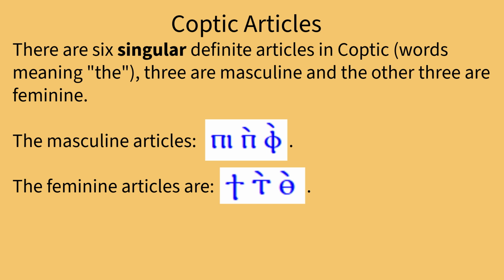3 of these definite articles are masculine, and the other 3 are feminine. So the masculine articles are be, ab, and then also again, this one is also pronounced ab, although some people, of course, pronounce it as af, as opposed to ab. But I'll be pronouncing these latter two as the same. So those are the 3 masculine articles. Then we have the 3 feminine articles, which are d, ad, at.